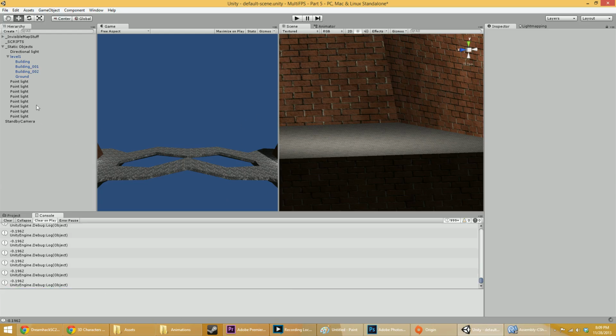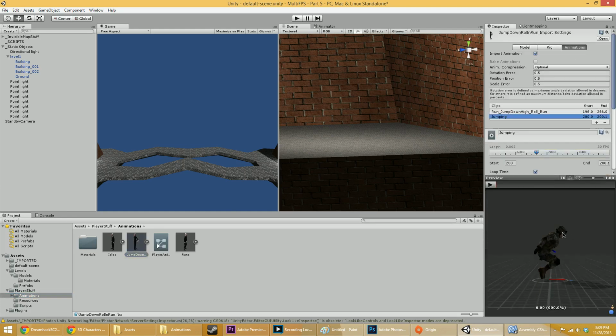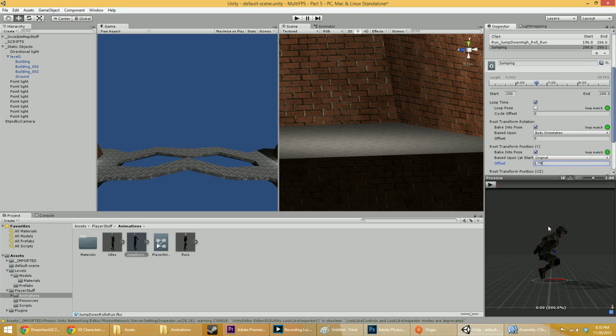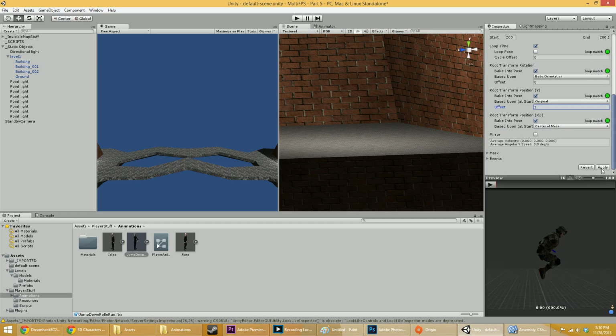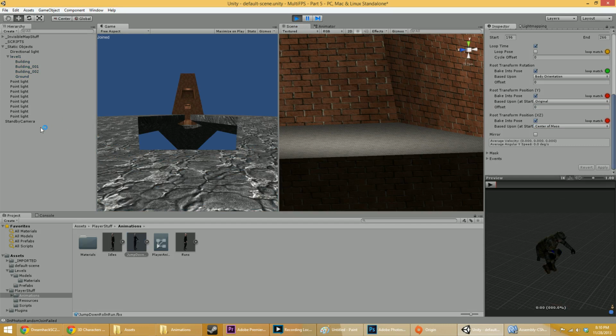Now, the upshot of all this is that our jump down animation, jumping here, because when we change the height, it doesn't just shrink it down. It shrinks it from both sides at the same time. So really, we're going to want to set this offset maybe to just something like 1. I think 1 might be slightly more accurate given the new capsule size. Let's see, we're going to have to eyeball it. And doing things visually like this might not technically be the most precise. It's going to be fine for our purposes. And you'd be surprised how many things are just eyeballed.